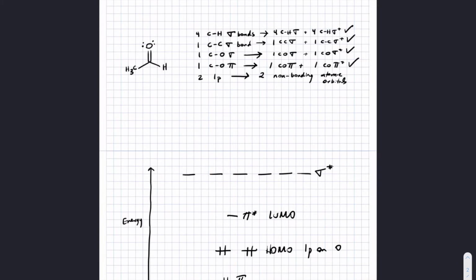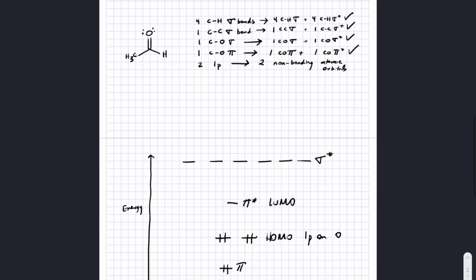All right? Now, let me tell you a shortcut now that we've gone through this process. Because I know that sigma bonding orbitals are almost never the HOMO, when I'm looking for the highest occupied molecular orbital, I start by looking for lone pairs. Because if they're lone pairs, that's almost always. I realize now that I've said almost always, at least one of you has the wheels cranking and is thinking, well, what is the exception? And I don't have one. So, okay, basically always, still not good. Always, the lone pair is going to be the HOMO. All right? So I look for that. And if I find it, I'm done.